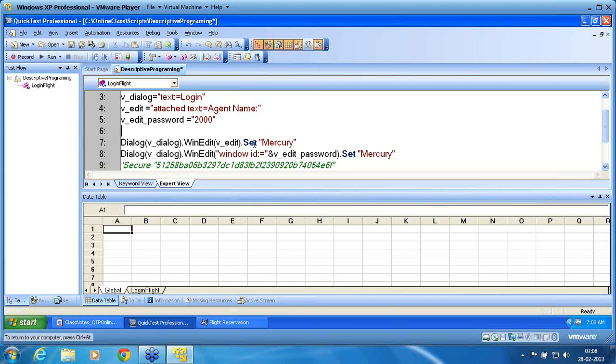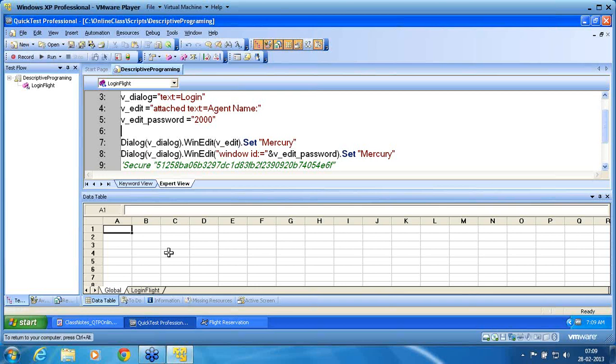Practice. Error messages will lead you to understand much better. This is about descriptive programming. Any more questions? Please put them in. How about if I want to pick a random web element from the drop-down using descriptive programming? Since he is more bothered about drop-downs, I will take one session on how I manage it in another example, so that he understands clearly what it is all about.